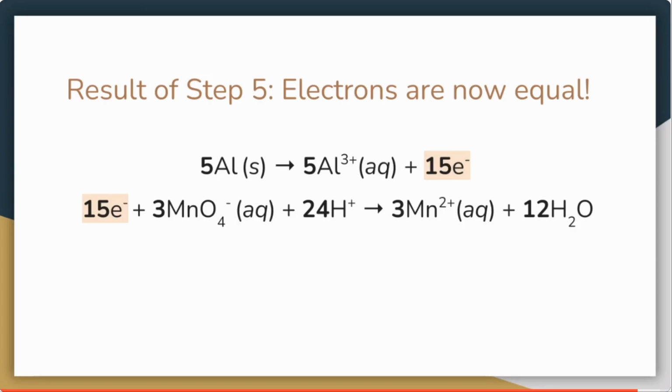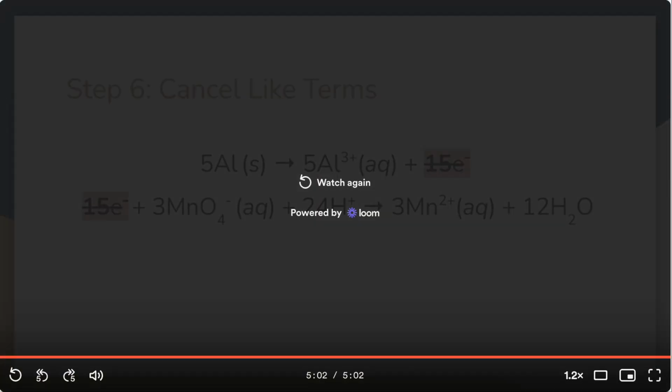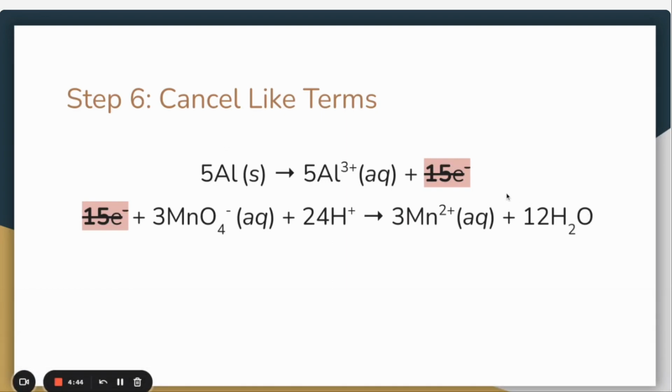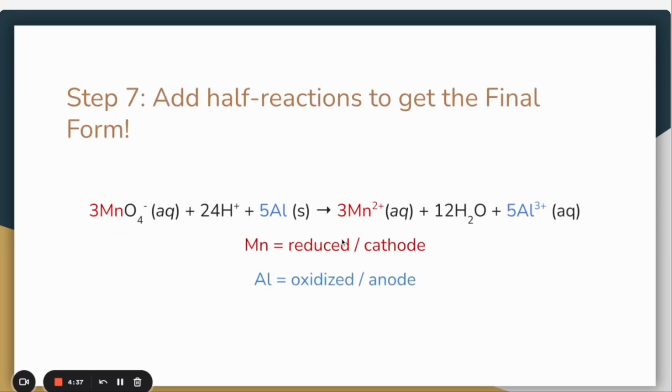This is the result of multiplying by 5 and 3 respectively on both sides. There are now 15 electrons for both reactions on opposite sides of the arrow so that they can be canceled out. You can also see that everything in the reaction was multiplied by 5 or 3. In the second to last step, cancel all similar terms. The only similar term in both reactions that is on opposite sides of the arrow is the 15 electrons, so those get canceled out. Everything else is kept.